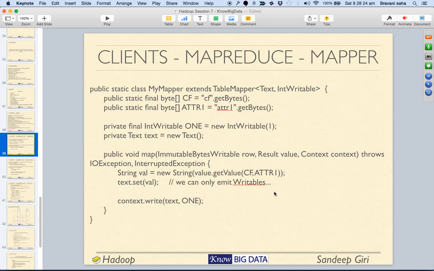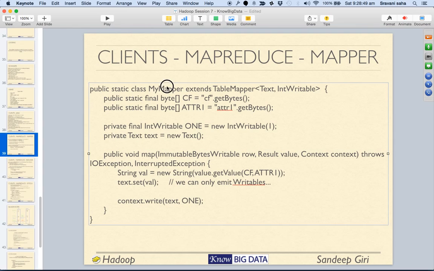Earlier when we were doing MapReduce on a file, we were reading line by line. Here we'll be reading one record at a time, meaning one row at a time, and the input data instead of a file will be the table. A range of rows inside the table.